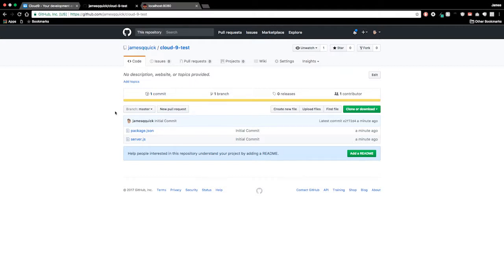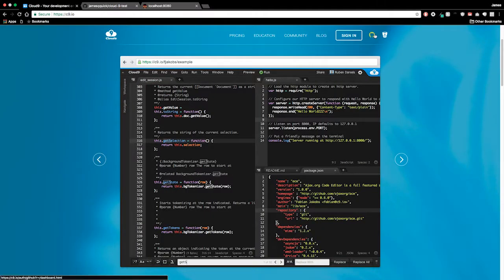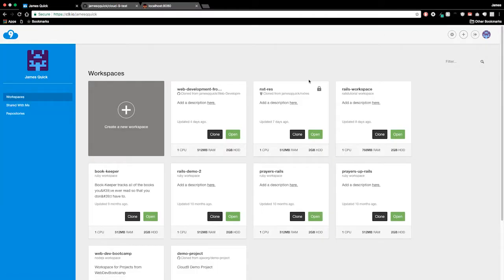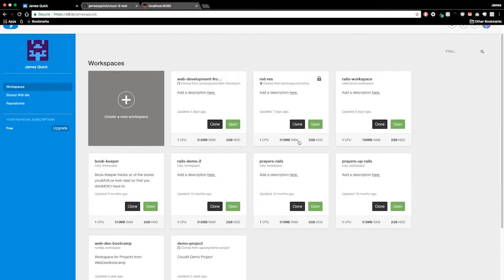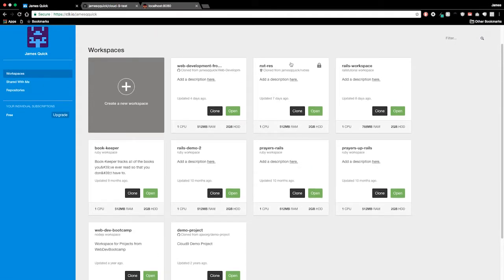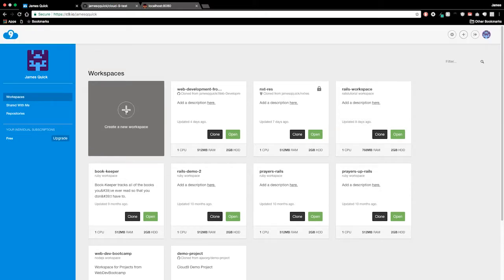So we've got our GitHub repo created. Now I think it's time to go ahead and dive into Cloud9. I log in with GitHub here. You guys can log in with GitHub or Bitbucket or a couple of different things. And so I've got several of these different workstations. This is the personal project that's private, so it's locked out, and I hopefully will get to talk about that sometime soon. All right, so you can see I've got several different workspaces here. I've got several different projects.